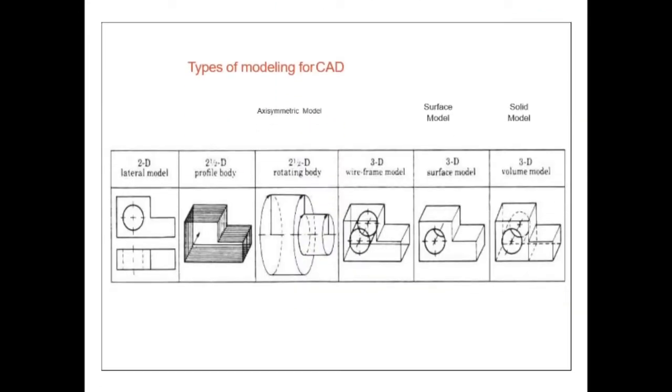Before we see what 3D modeling is, we have to know what modeling is. Before 3D, modeling was done in 2D. You can see 2D, then 2.5D, which is a profile body, and the third one is a rotating body. After that we get to the 3D era. In 2D, we cannot visualize how an object looks in the third dimension. 2.5D is how an object looks in a 3D environment, rendered in a 2D plane. And 3D is direct visualization through X, Y and Z coordinates.